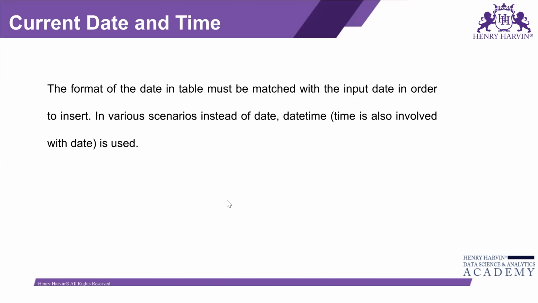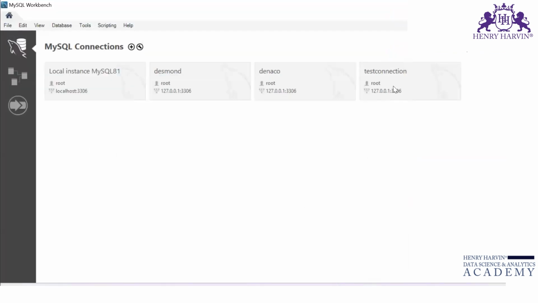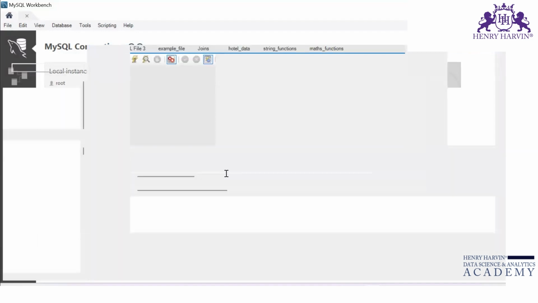The first thing that we have is to return or look at the current date and the current time. So for us to find the current date and the current time, you'll just use the now function so that you can get the current date and the current time.